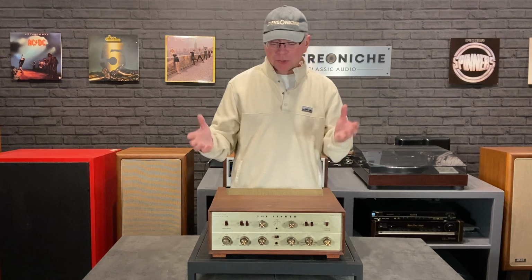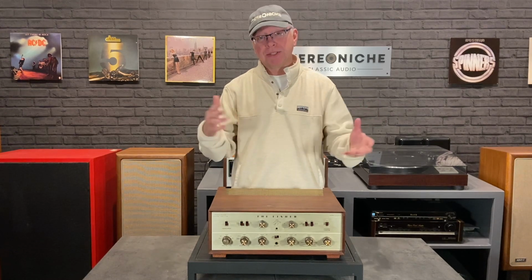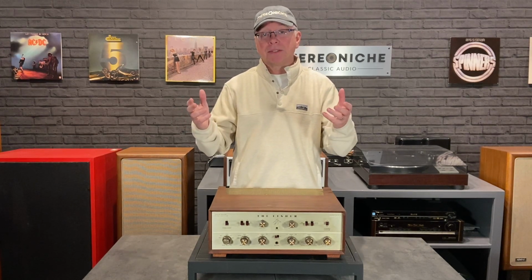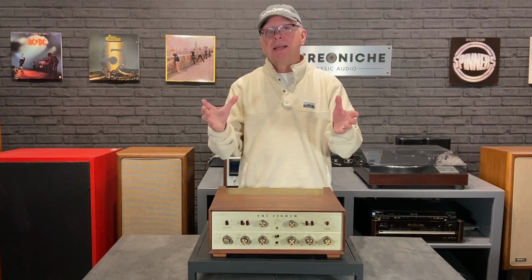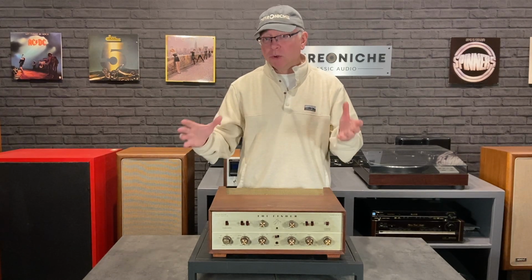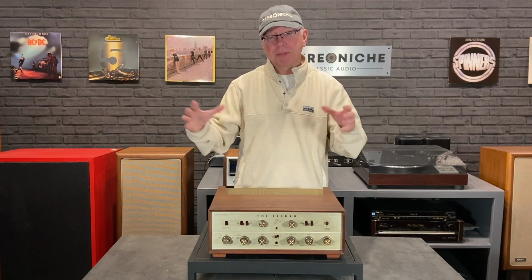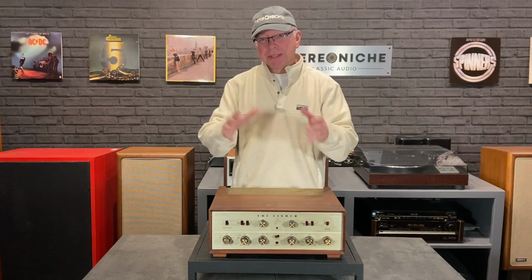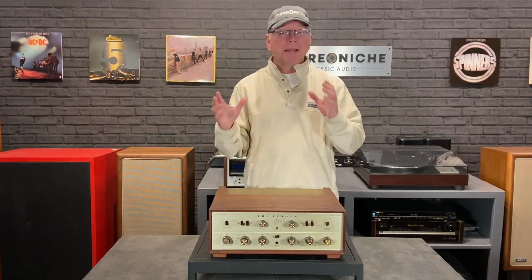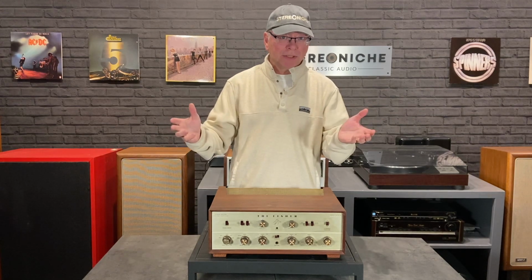Now, interesting story. I bought this very early on when I started getting into vintage audio. I found out that there was an old stereo being advertised, and it was a very blurry picture of this very old looking cabinet. It wasn't a console system; it was a cabinet, and I could tell it had a Realistic receiver. There were some other older components around it, and I knew enough to know that I was interested. So I reached out to them and asked to come over and take a look at it.